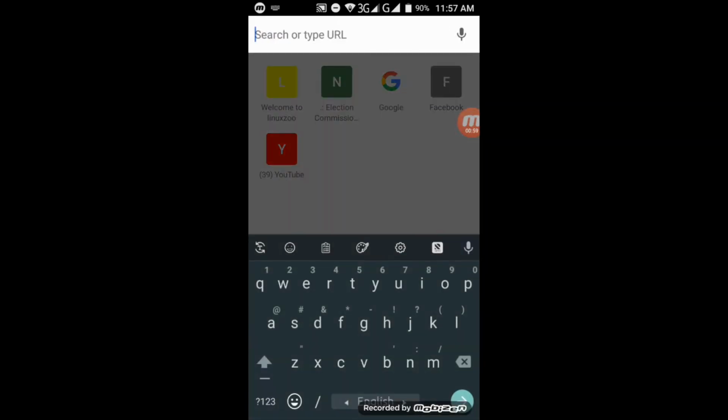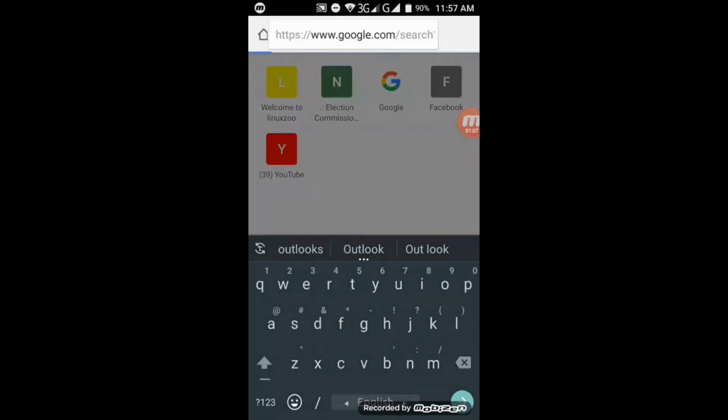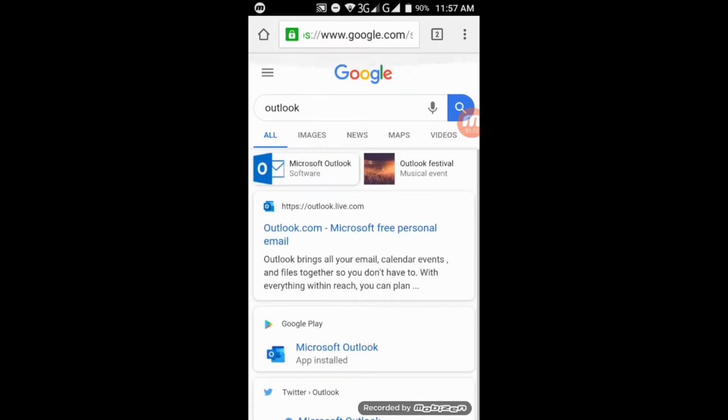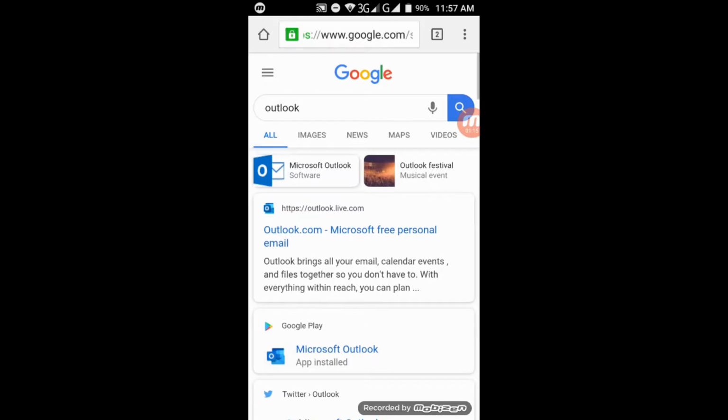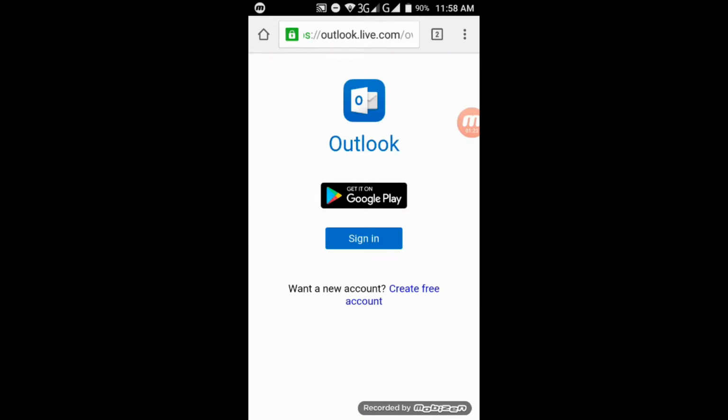Type Outlook and hit enter. Here we see the option to sign in, and below it we see create free account. Hit here.